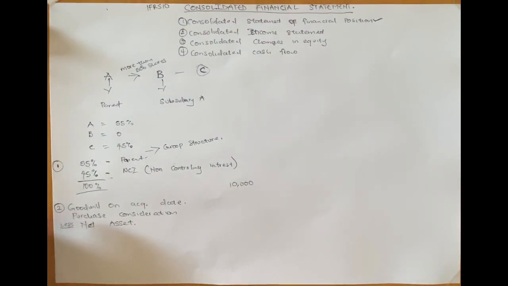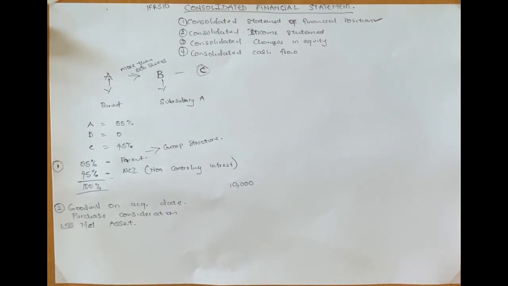Now we move to the second one, which is the goodwill on acquisition date. Goodwill is always done on acquisition date because the parent cannot calculate goodwill after he has acquired the company, because his input will have already been added to the goodwill. So the goodwill must be done on acquisition date. As we solve multiple questions, about 5 or 6, we understand the difference between acquisition dates and reporting dates. But in a nutshell, acquisition date is just the date the parent bought the company, while reporting date is the date the account is coming out.